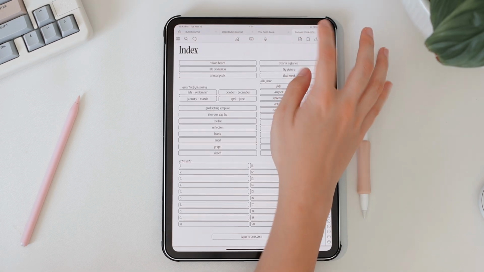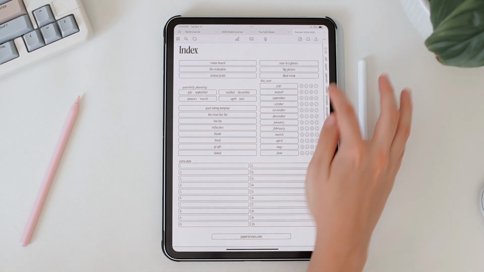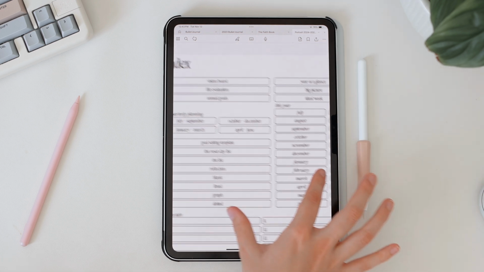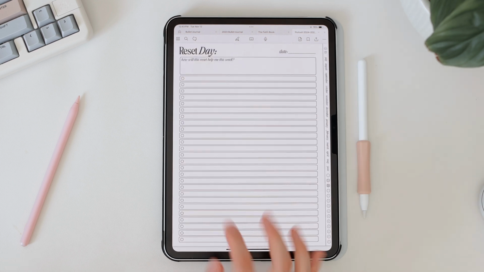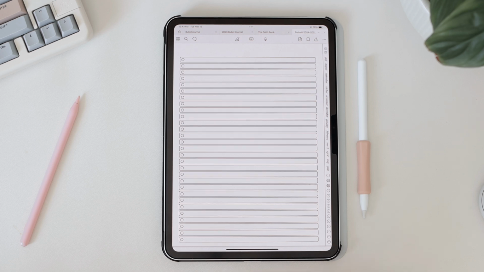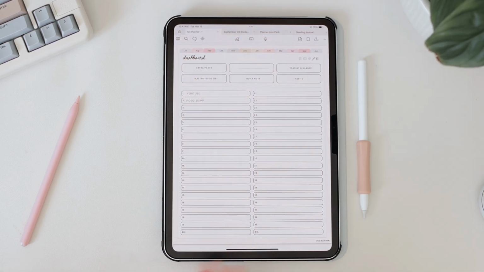And this is the Paper and Roses planner, her 2024 to 2025 planner. Again, she also has the hyperlinks here at the side with some blank sections. And also she has some templates that you can use, like the reset day list, or goal setting, things like that you can also use as templates. So definitely check out if your digital planner has some templates that you can use, and then you just copy and paste them to wherever you want.